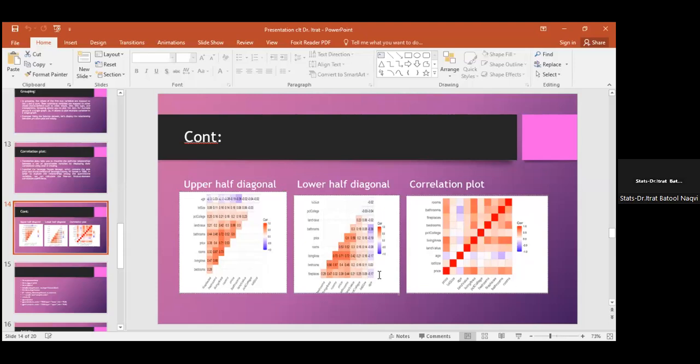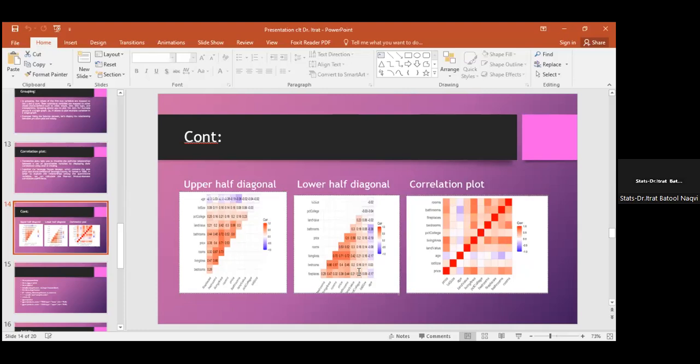As you all know, correlation ranges from -1 to +1. If it's tending towards -1, the two variables are highly correlated in the opposite direction, negatively correlated. It's a strong negative correlation, meaning -0.98 indicates strong negative correlation.